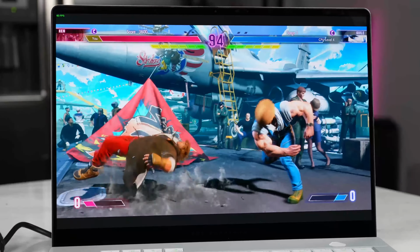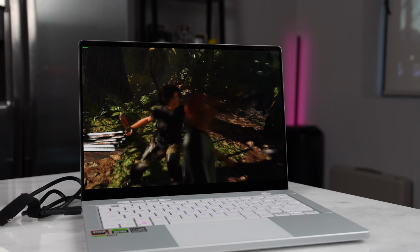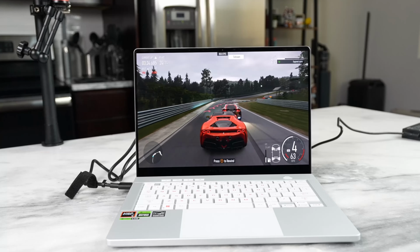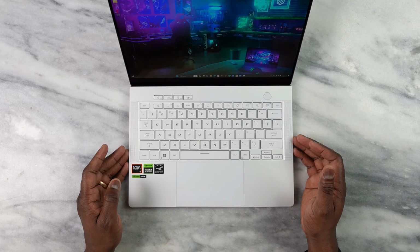Anything from Street Fighter, which is super colorful in there, to something like Shadow of the Tomb Raider, where you kind of have to sneak about and you've got a mixture of colors and also some dull palettes as well. Really stands out. I love the way, and plus the viewing angles. Whatever angle you're playing at, you get some really great colors, and texts are pretty crisp as well. So the display is stunning.